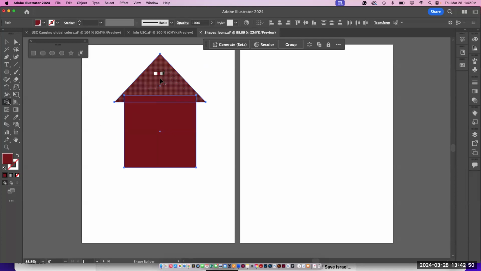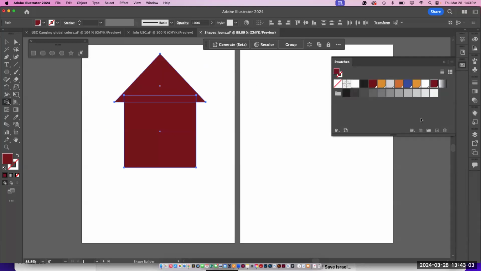And then you can also decide to change the color while you merge them. The color in the center is the current color that you have now. But if I go into my swatches panel and start using my arrow keys, you can see that it starts going through the colors that I have in my swatches panel.